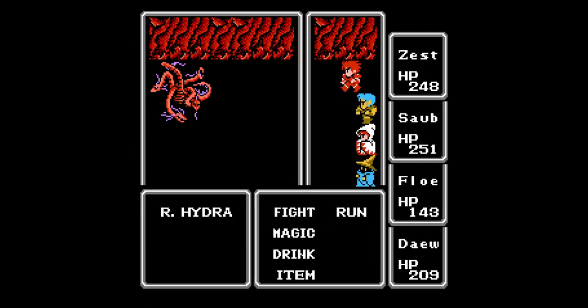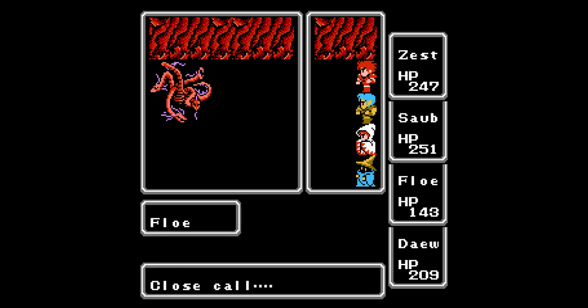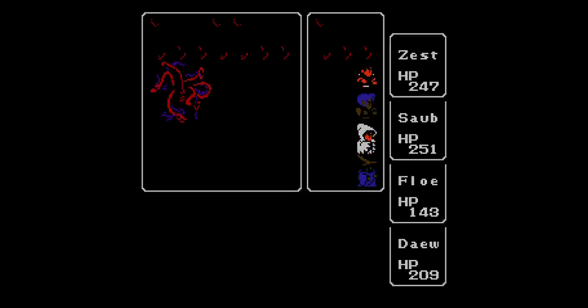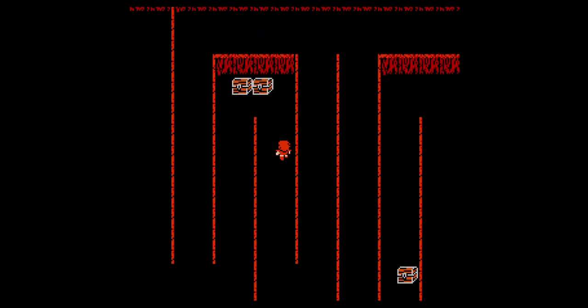There you go, we have a rare Hydra, which is quite powerful. I'm not going to really try and worry about it. I'm just going to try and flee and take it easy on myself. There we go, Flo getting us out of there in the nick of time, thankfully. Let's keep on moving and collect these chests. It's probably going to be a battle with elementals right here.